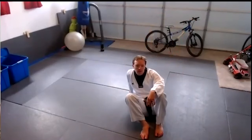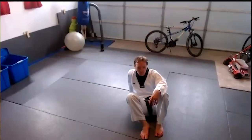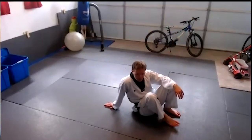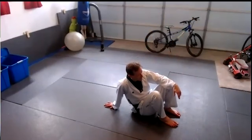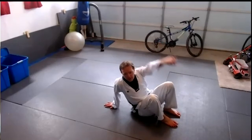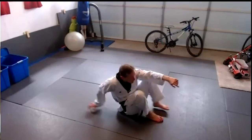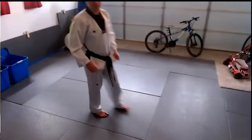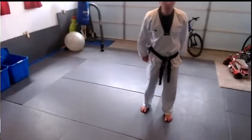Okay, next one, I did not get immediately. You may or may not be able to get this one. I don't know if I'll be able to get it. I can only get it on one side, but it's called the backwards Mikeo, if I can still do it. And now you're gonna do the same thing. We're trying to kick more overhead. Instead of kicking to the side, you're kicking both feet up. And this gets much less practical, but much cooler.